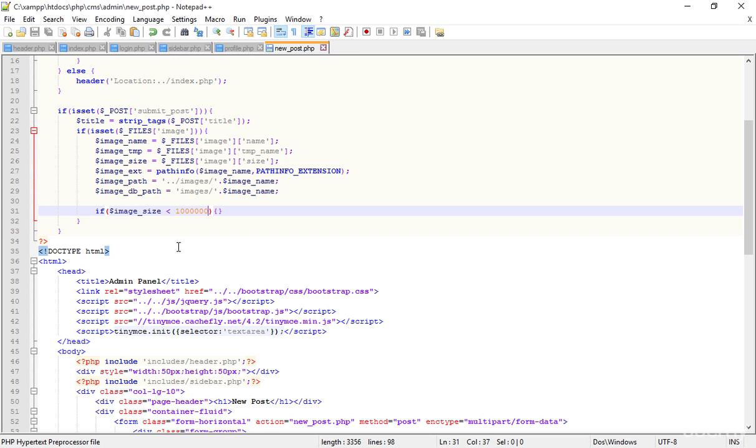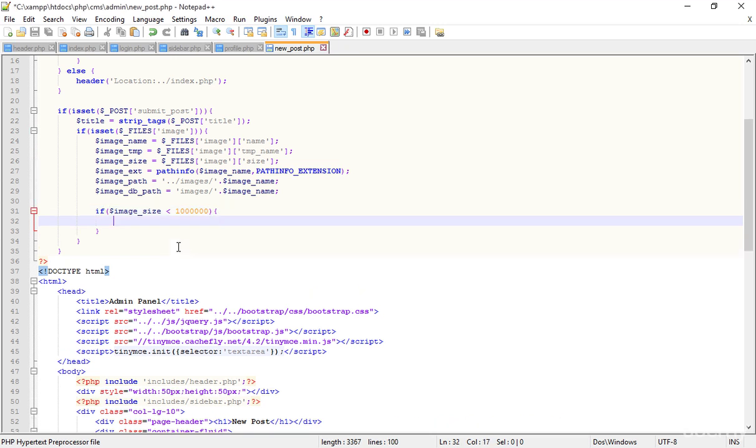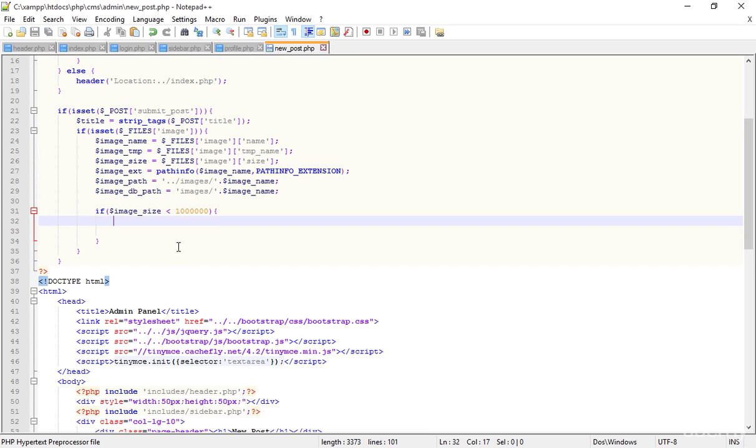The computer doesn't know about MB. We know about MB or other things, but the computer doesn't. So in this way it is using the byte calculation. So if the image size is less than 1 million bytes, that means 1 MB, proceed to the next check.